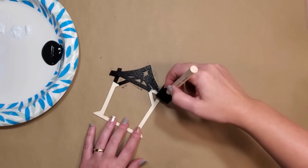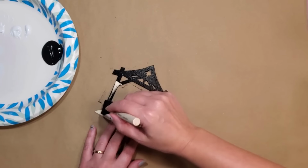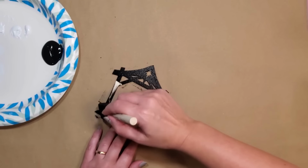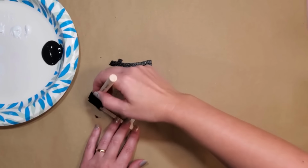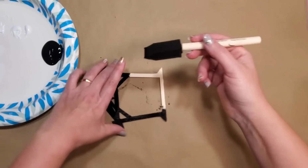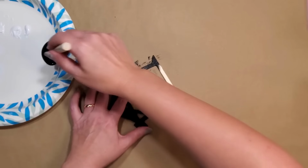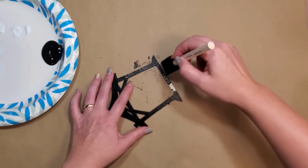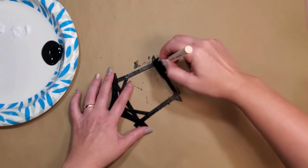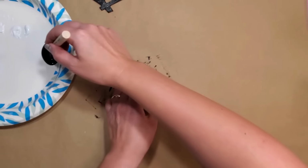Next, I just painted each of my nativity pieces with my Waverly chalk paint in ink, and this only took one coat for each piece, and I only painted the front of these, except for Joseph, because I realized that I had painted him facing the same direction as Mary, so I did have to go back in and paint the other side, and then I just put each of these aside to dry.